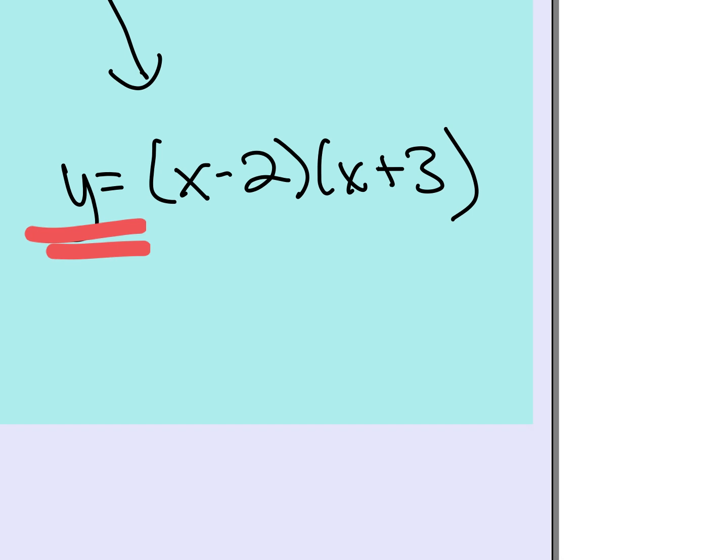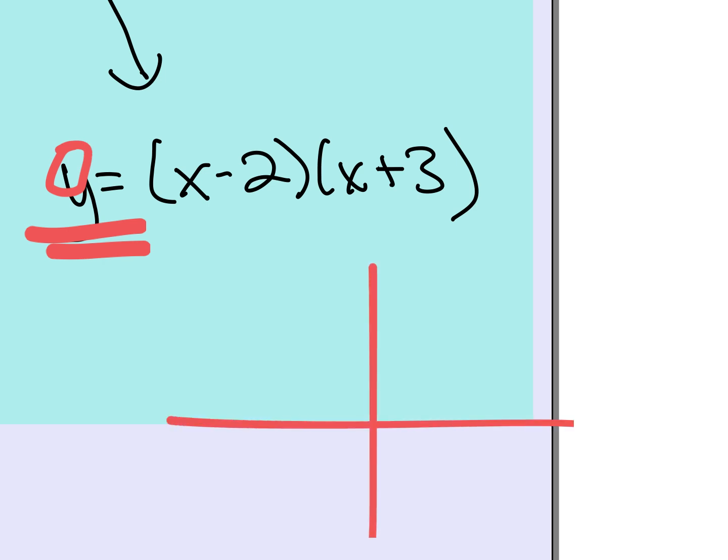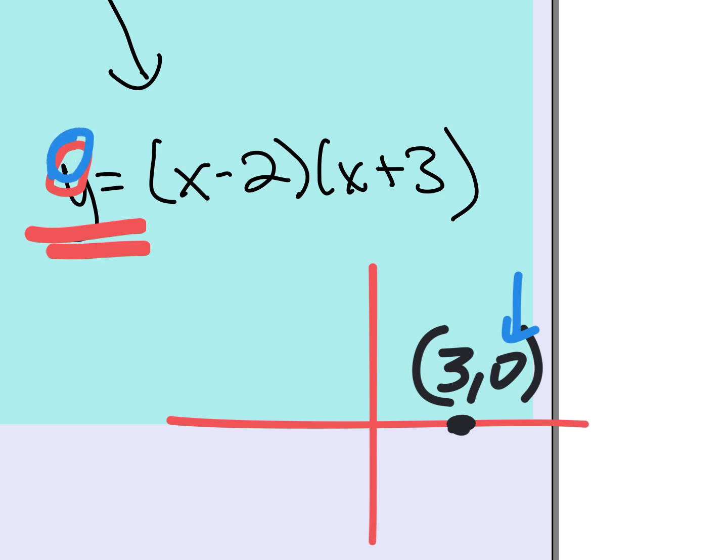This one, you don't do that because, pay attention, this is a big difference. On this one, you want to find the x-intercepts. And so, y has to equal 0. I'm going to say that again. If you want the x-intercept, y will be 0. I'll show you that on a graph. This is an x-intercept. It's a dot on the x-axis. And this would be the dot 3, 0. Notice the y is 0. For any x-intercept, the y is 0. So look, I put a 0 where the y was.